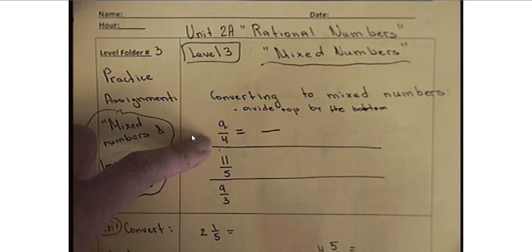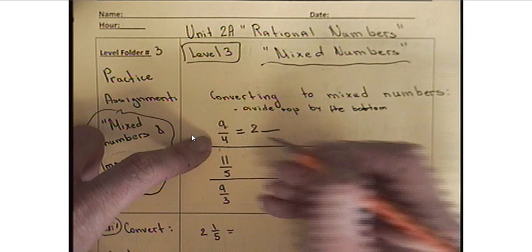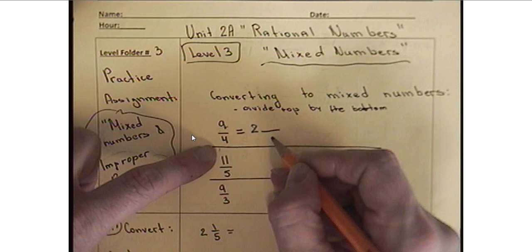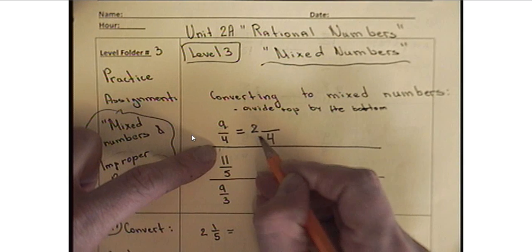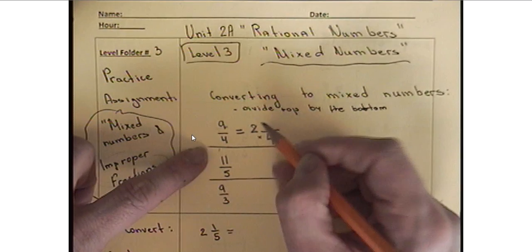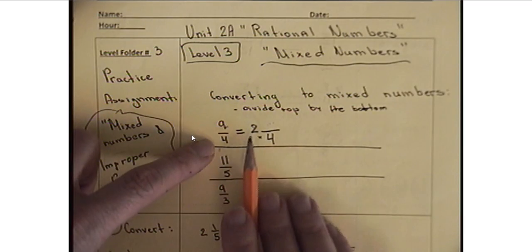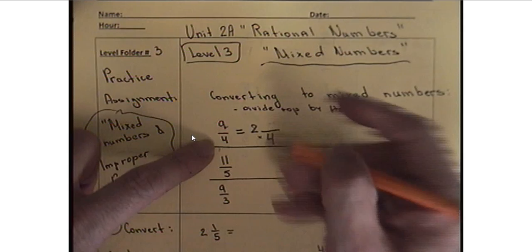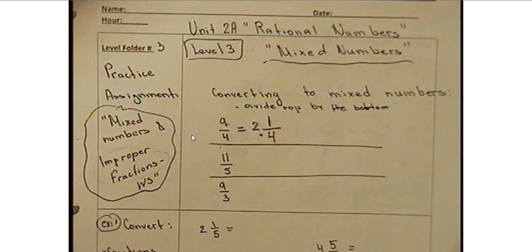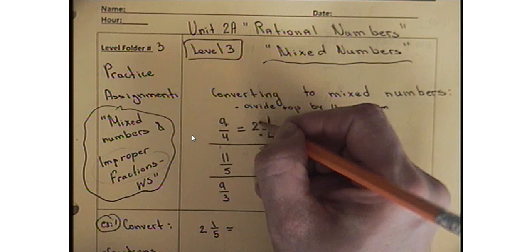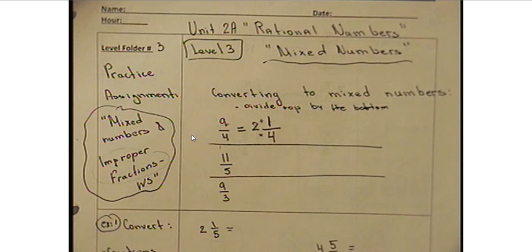So 4 plus 4 is 8. If I add another 4, this will get me to 12. So 4 goes into 9 2 times, right? So 2 times, and we copy the same denominator. So 2 times 4 is 8, and then plus how many numbers we need to get to 9? 2 times 4 is 8, plus 1 will give us 9. This is how we break down from improper to a mixed number.